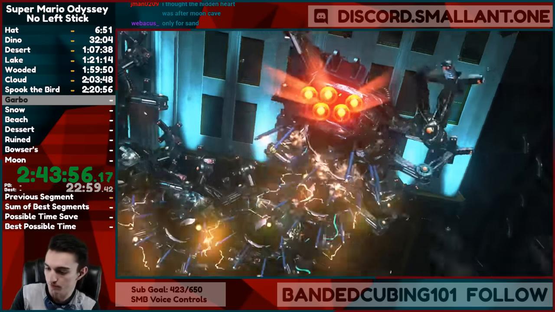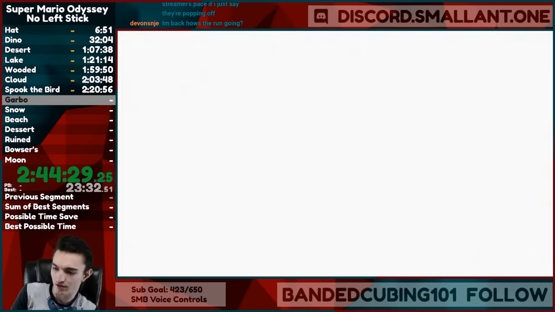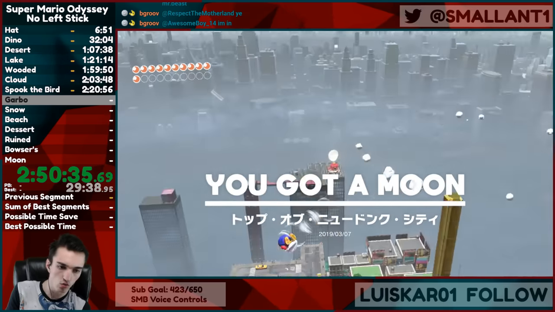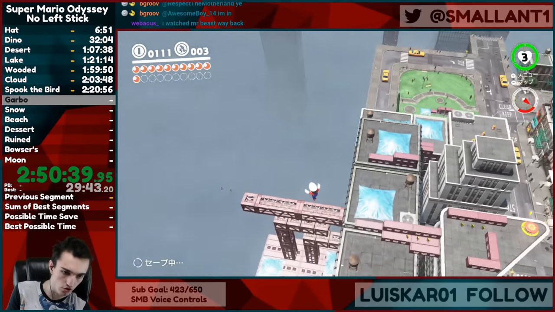Easy two cycle. How's the run going, Devin? It's going good. We just beat Mecha Wiggler on my second try. Climb up. Wait. Go. Now check out this. This is going to be the most incredible strat you've ever seen. Right into another moon. No way. Oh, we're dead. We're so dead.